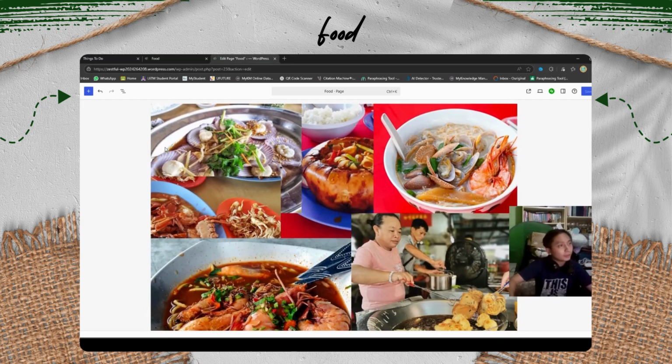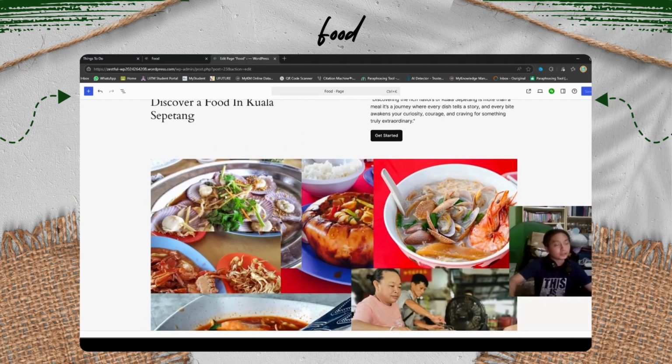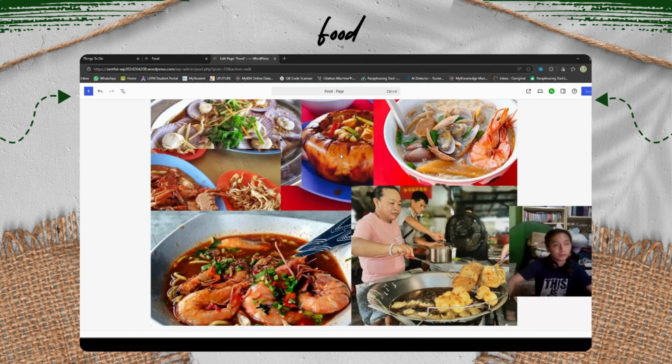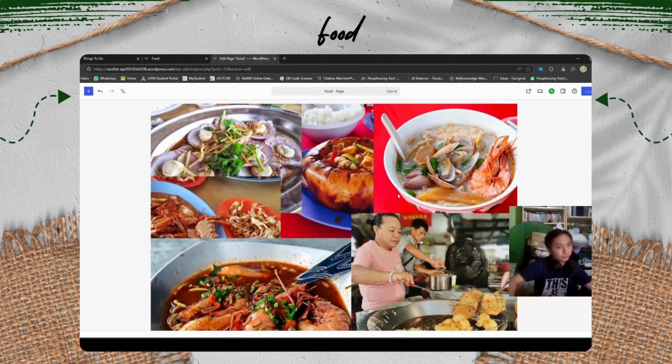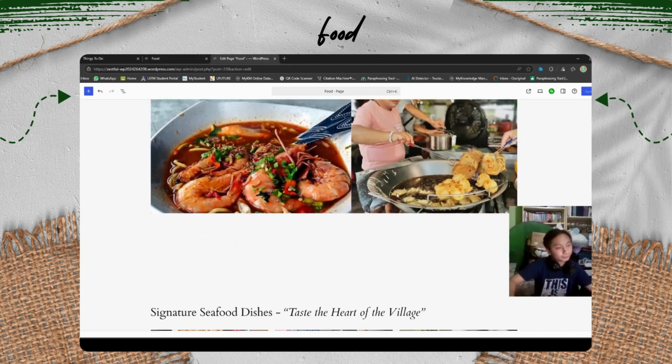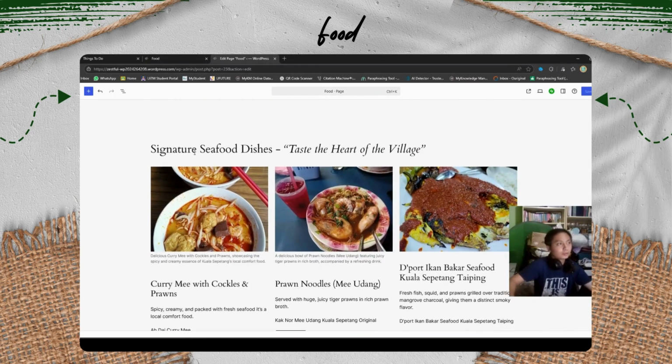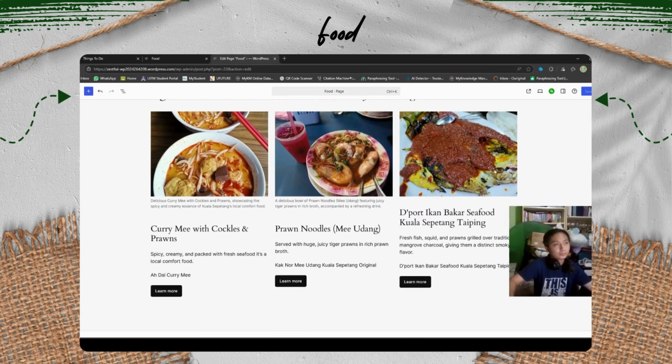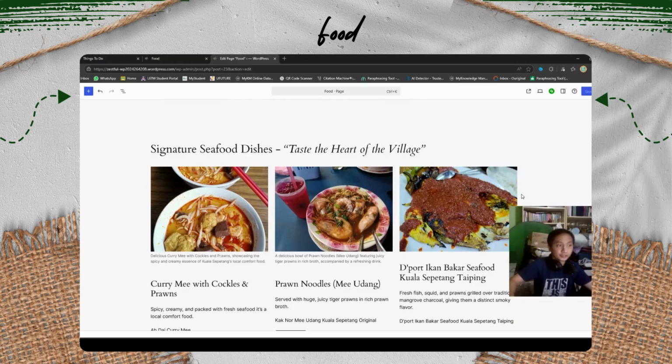So down here we can go to this collage of images as well that we embedded here. All the delicious foods that are popular in the area. You can see the signature seafood dishes. We provided some pictures here.